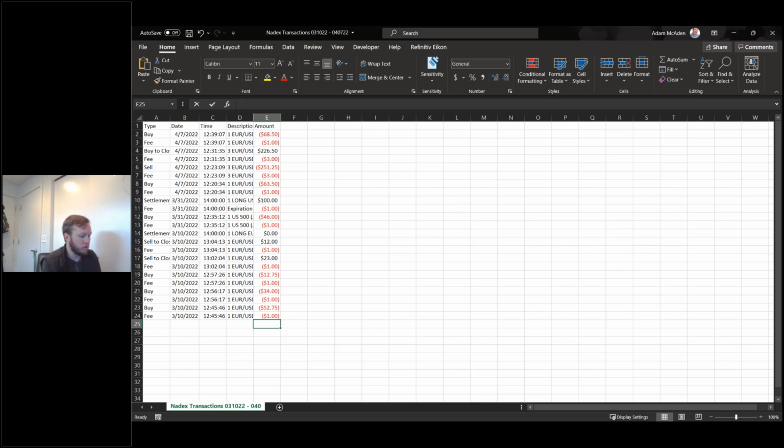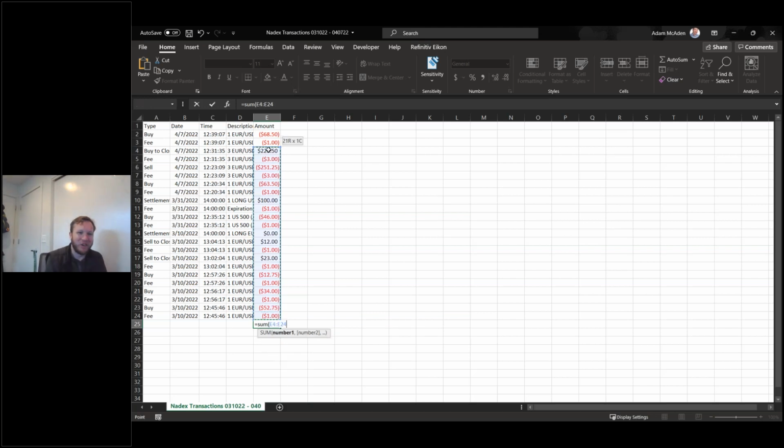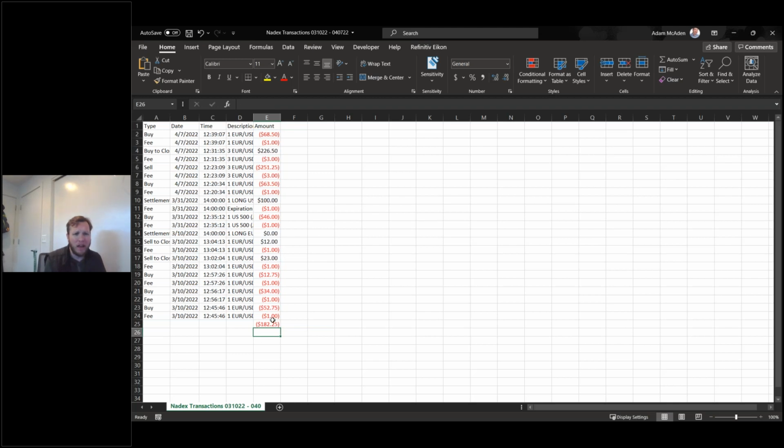Then if you do equals sum, a little Excel class here real quick, you can drag all this up. And this is basically just going to sum up this column. And it's also going to be overall profit and loss from any positions that are actually closed out. So over the last 30 days, I've lost about $182 on this account, mostly because I just use this for webinars.